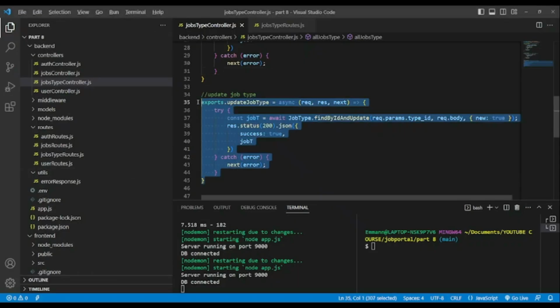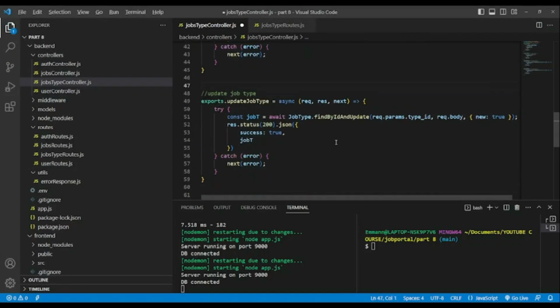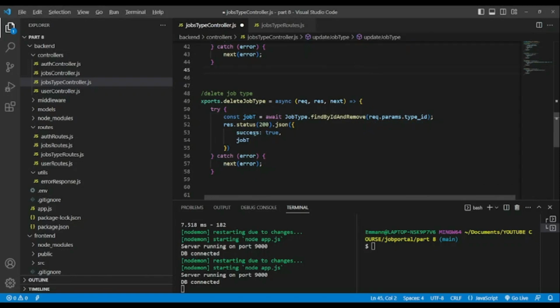So after that, we need to create another route. This time, this will be delete job type. So we're gonna find by ID and remove, and we're gonna pass a message, job type deleted.